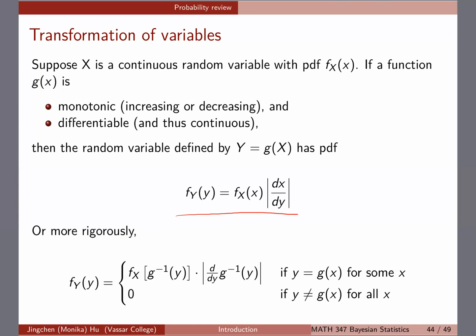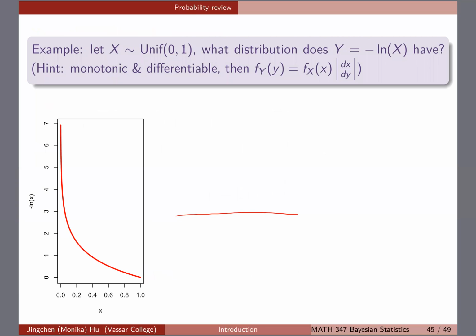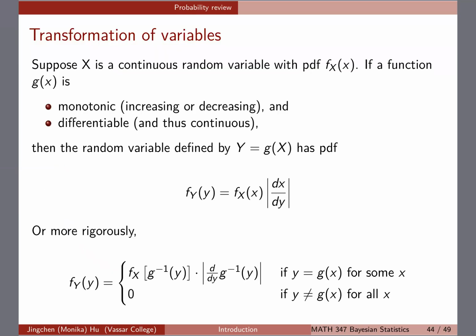And in light of time, I don't think I will cover the example today. But the example that I want you to try, between now and next week, is that if you have a random variable x that is uniform between 0 and 1, you're asked to come up with the function g(x), which is negative ln x. Okay? So we don't have time to do it now, but this is the case that you have to think about, well, whether negative ln x is monotonic and differentiable. Okay? If they are, you will be able to use this particular formula that we put in the middle to derive the PDF of this new random variable. Okay, so practice that when you get the chance.